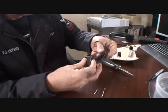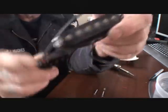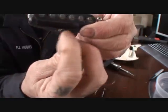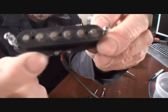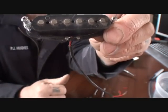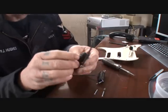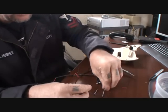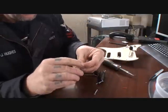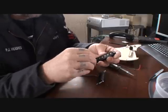Let me show you something here. If you look at these two pickups together, you can see where the black and red wire are hooked up. A reverse polarity pickup, which will be your middle pickup, will actually be wired backwards — the red's over here, the black's over here. If you look at this one real close, you can see the red is on this side and the black is on that side. Your standard wiring pickups — your neck and your bridge — will be wired the same, whereas the middle pickup will be wired backwards. That's a good little lesson to remember if you were interested in that.